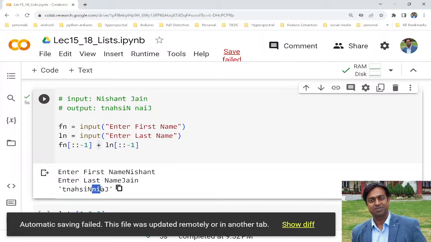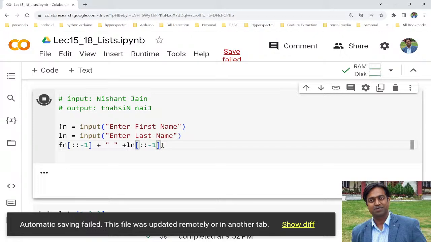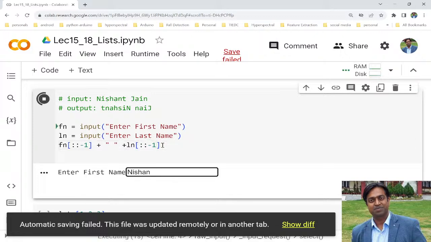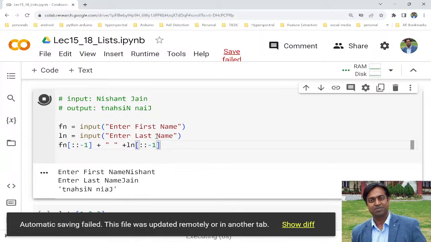But I need a space in between these two names. So what I can do is write reverse of the first name plus space plus reverse of the last name. Now if I execute this, you can see I am able to get the reversed name.